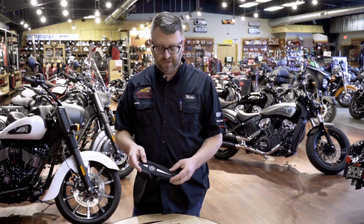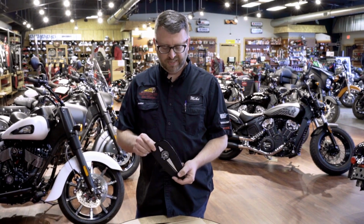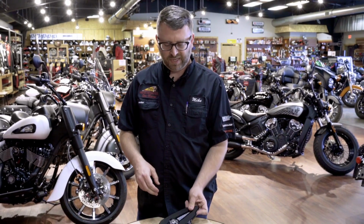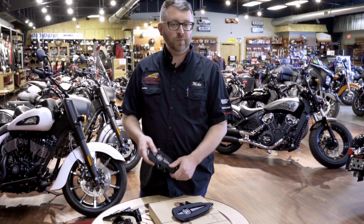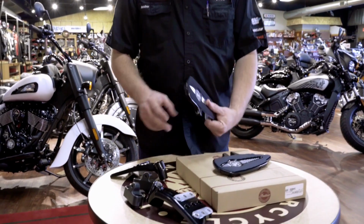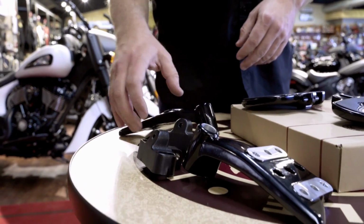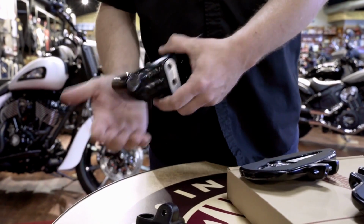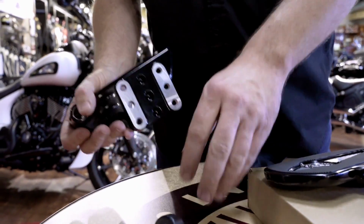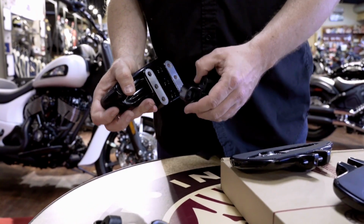A little bit cheaper than what the Indian Select ones are, but these are definitely top of the line with how they're done. And one thing you need to do when you buy the floorboards, you have to make sure you get the mount kit for it, because these don't mount directly to where the foot pegs mount. So the mount kit comes with the part that's going to bolt to the bike, and then this is going to attach to here and then attach to the floorboard.